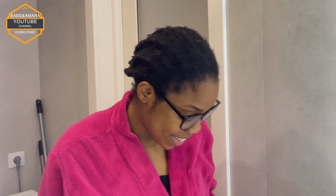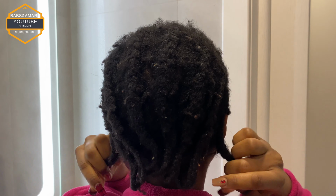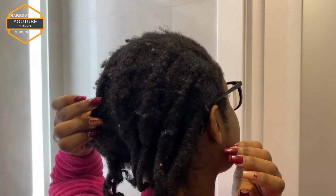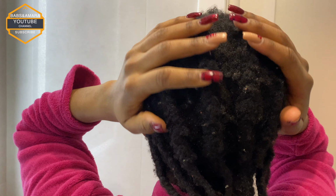So yeah, let's go ahead and review what we have to work with. I'm just going to show you guys what my hair looks like from the back. As you can see, you can't even see the cornrows. You can't even see where it's starting from and where it's ending. Everything is matted up.